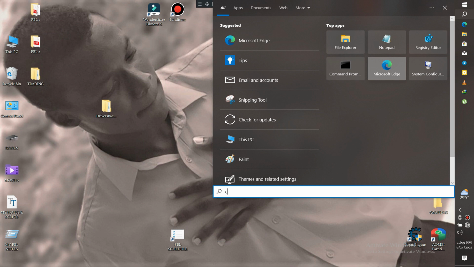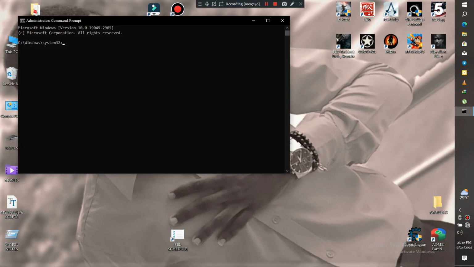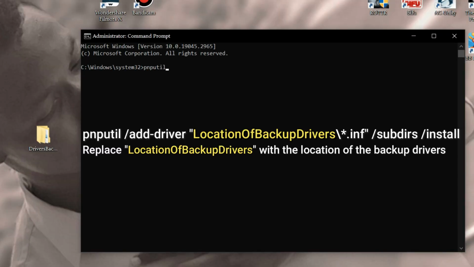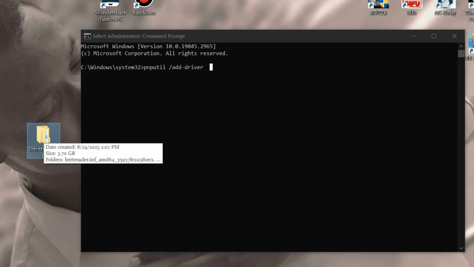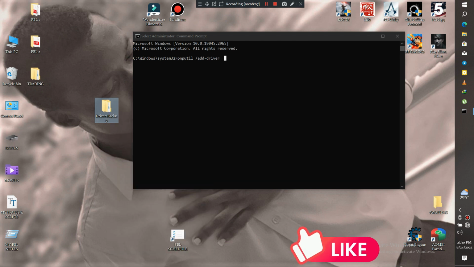We open up cmd again as administrator. It's important that you open it as administrator, else you're not going to be able to reinstall the drivers. When cmd finally opens up, it's high time we reinstalled our drivers, that too in just another single line of code. Now type what you see on screen right now. Then you put in the location of the driver's backup. In my case, it's on the desktop, so I'm going to copy its location from the desktop and then paste it in the code. And the shortcut to this, which I told you earlier, is shift, right click on the folder, select copy as path, and then paste it in the code.